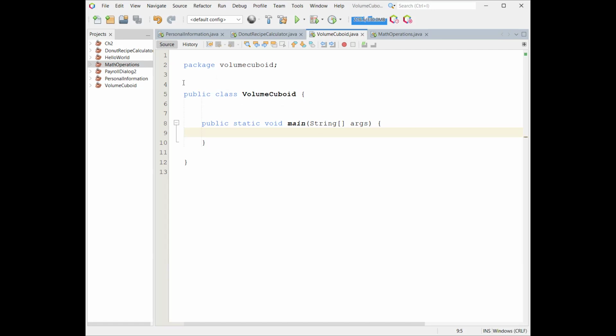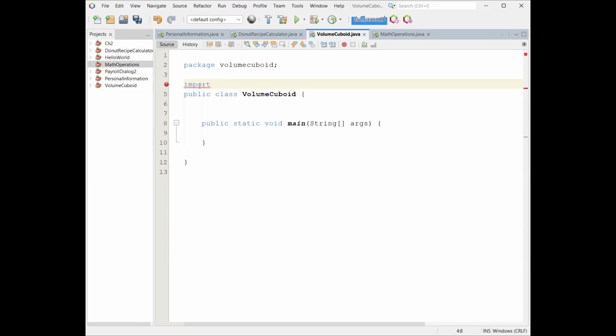All right, let's get it together now. We're going to use the scanner class again for this particular thing. Let's import our scanner. Import.